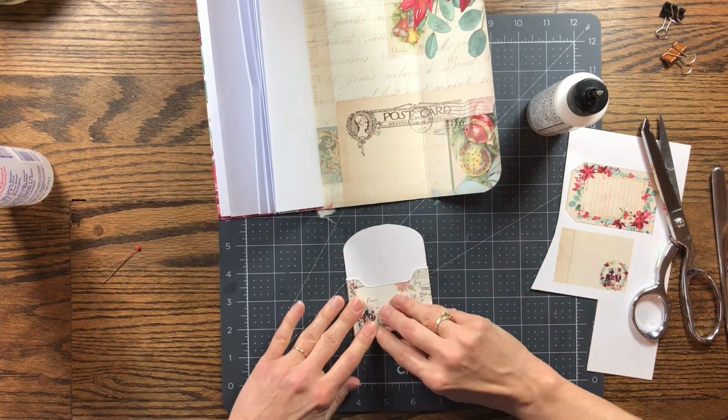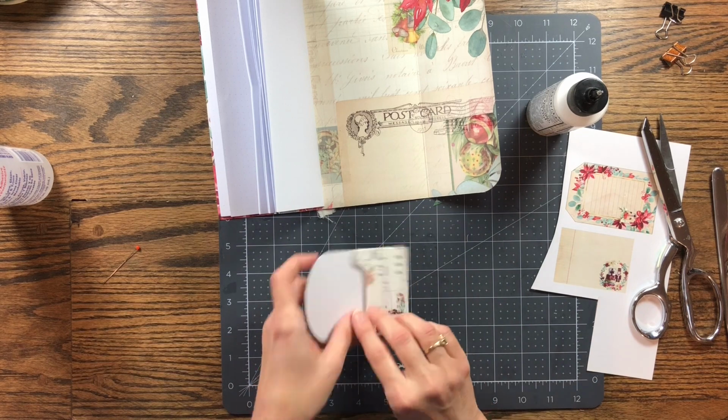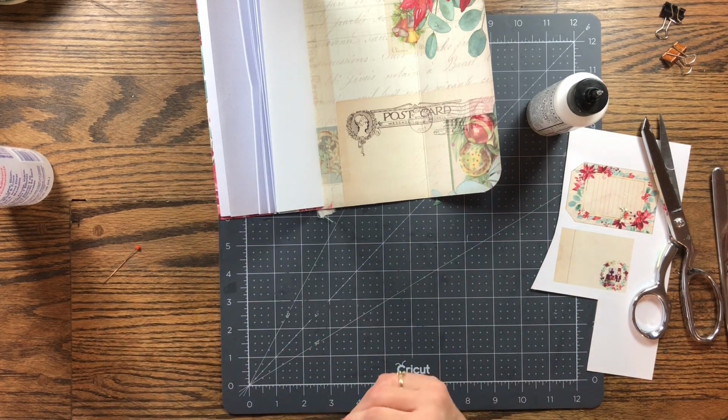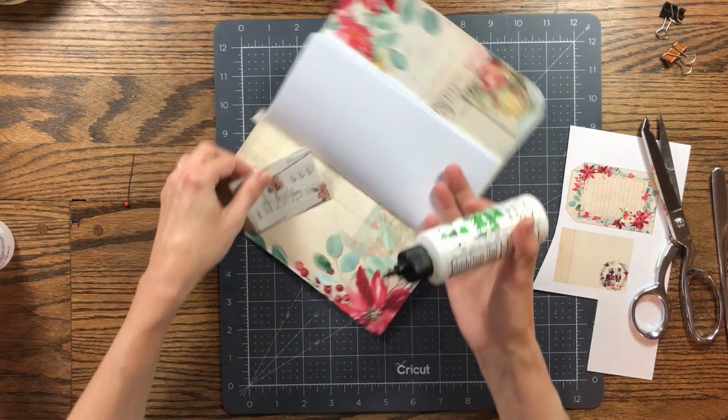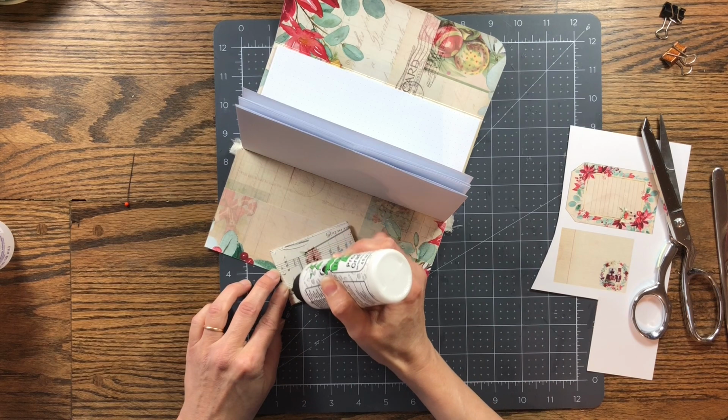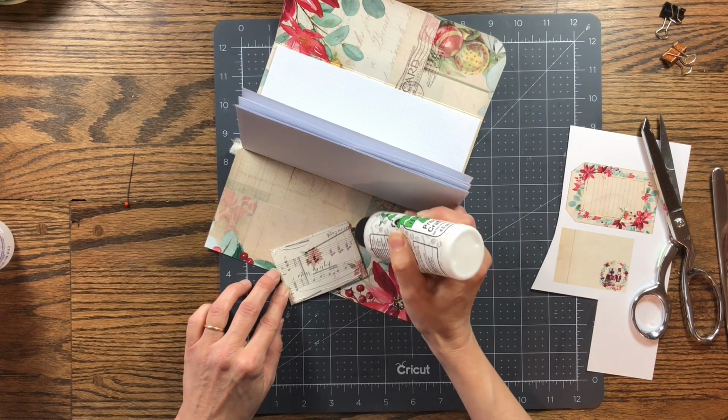And so then you just glue it up just like you would any little envelope. And then you just fold your top flap down. It's a cute little miniature envelope to go in your little folio. And you could use this in something else if you didn't want to add it to the folio.